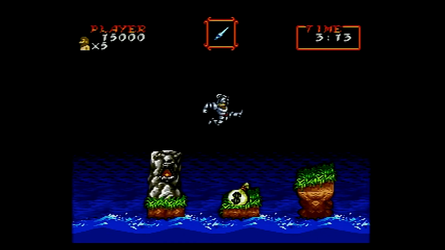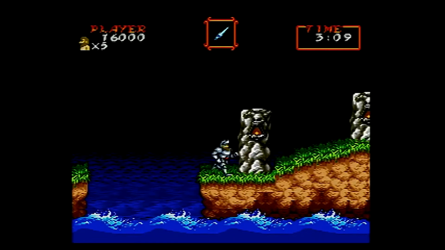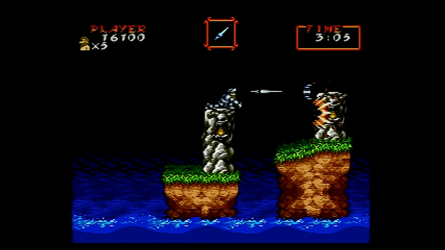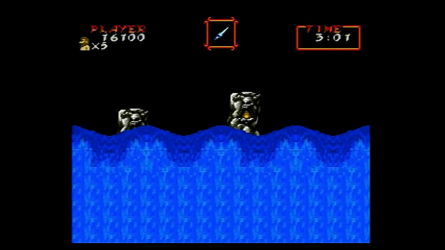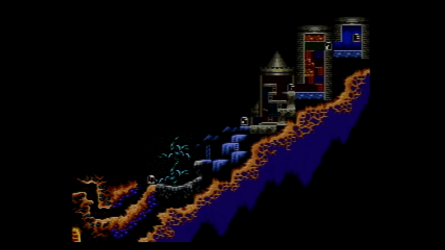Now I gotta time my jumps perfectly here. Here's a double jump, which is one of the new features in this game that was not in the original Ghosts and Goblins. Get up! I couldn't get up there. You have to be on the rock platforms, or otherwise the dirt will corrode away when the wave hits it. And I don't know why, but I couldn't get up there at the time.